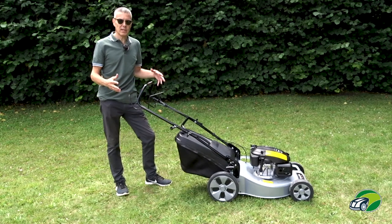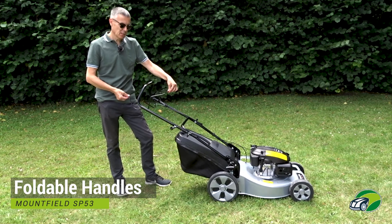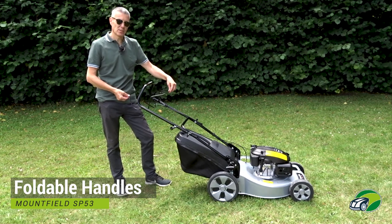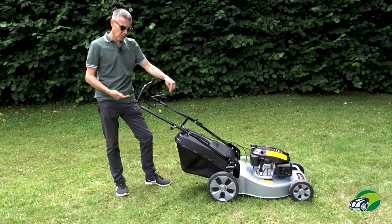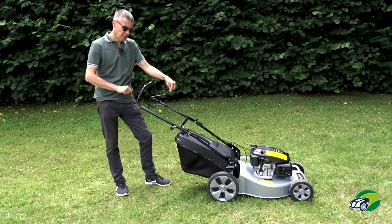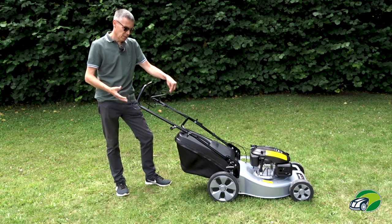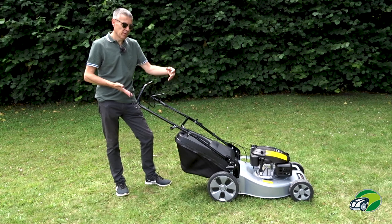So let's have a quick look at the handles on this Mountfield petrol lawn mower. You'll see that there's two levers. The first one is your operator presence control lever, and the other one is your clutch lever. This is for the self-propulsion. As I said earlier, it's a single speed mower. This is what would drive the mower's rear wheels.